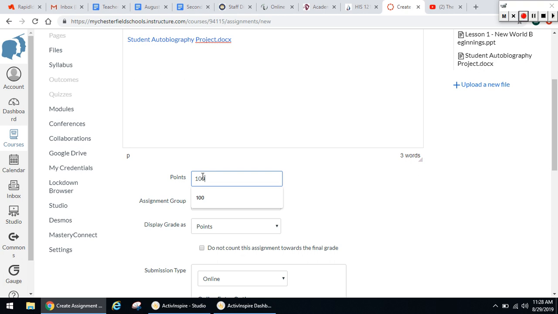You can do what you want with the assignments. You could give them 0 points, you could give them 100 points. I would recommend giving them their point value because you're going to be giving legit feedback. That's why I would give the discussions, your bell ringer and your exit ticket, you're probably not going to do feedback on all those. You're looking at participation. But for discussions and assignments, I would definitely give them a grade value because they're going to see the grade. Even if you disable the grade book, they're still going to see the grade there, and then they're going to see the grade in Synergy.